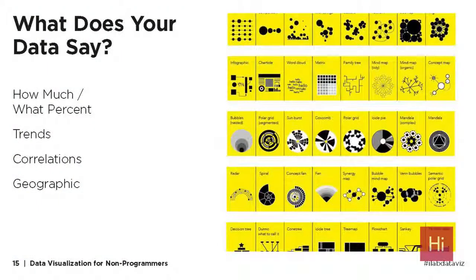Unfortunately, just finding the data doesn't get you all the way there. The sometimes even harder part is actually analyzing that data. What are all these numbers telling us? What can we pull out of this? What story can we tell? There are all types of ways to analyze data, and I don't want to A, bore you with them, and B, I'm probably not qualified to talk about all of them anyway. But I'm going to give you four basic categories of different ways we can analyze data for visualizations.